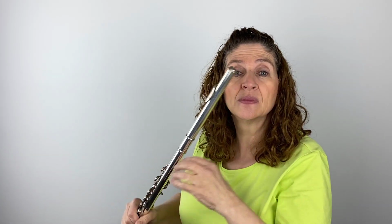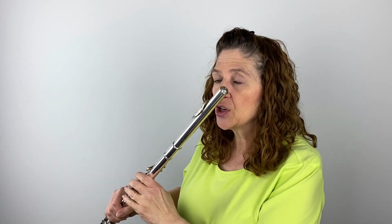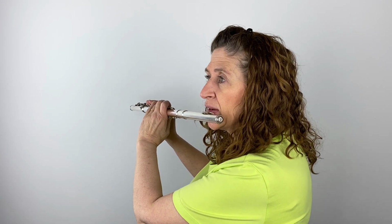So if I kept that movement going, my jaw comes right out too far. So I hope that you can see I'm moving it. It's going out. Now if I turn a little bit sideways, let me do that again.